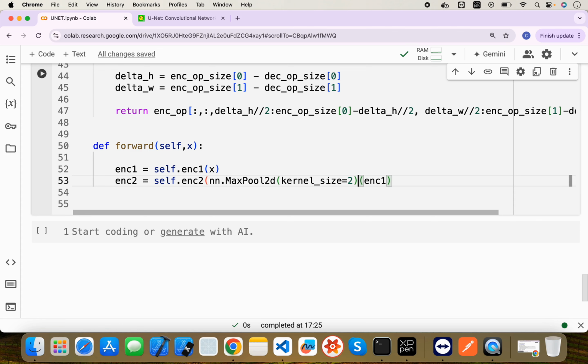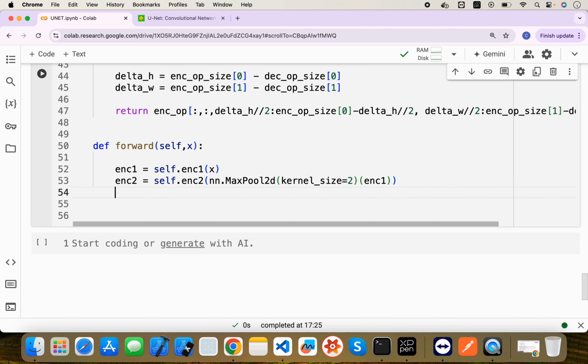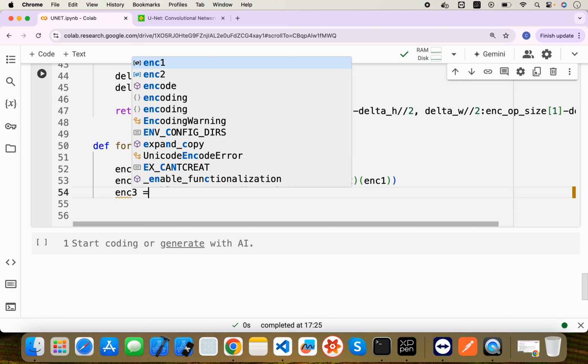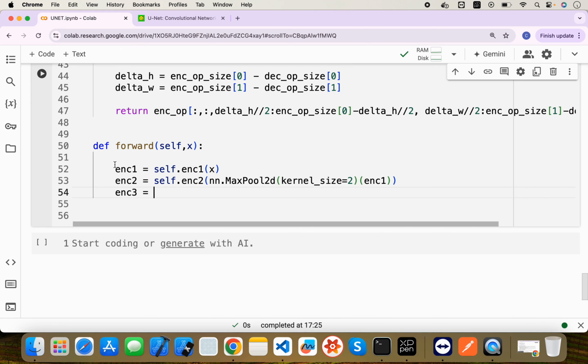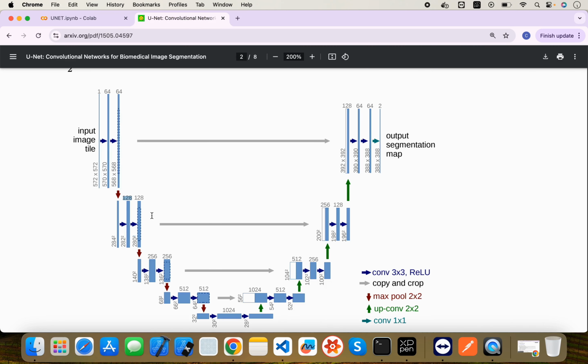And then we will pass encoder 1. Oh, sorry, it would be like this. So what we are doing is receiving this encoder 1 output and passing it to the max pool, and the output of the max pool 2d will be provided to the encoder 2 block. Same for enc3. We are writing different names because we will need them later, when we pass from encoder 2 we will pass from decoder 2 as well.